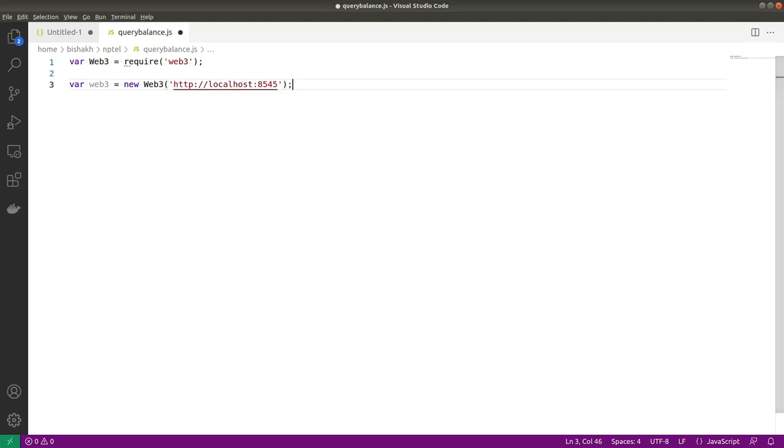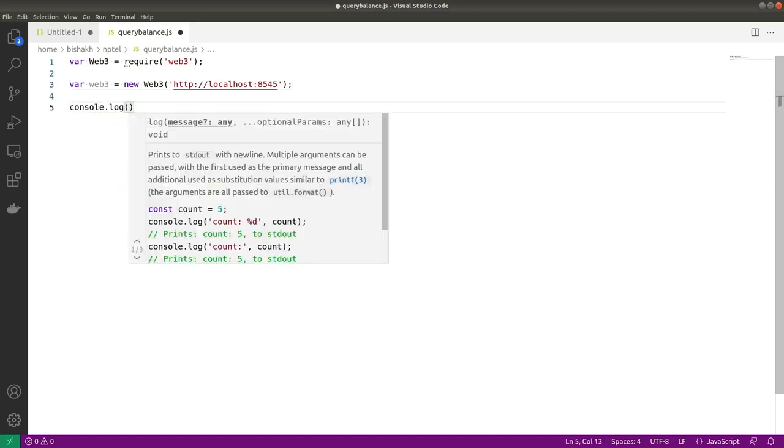So, here our port is 8545. Whenever you are running the Go Ethereum client, it will print the port if you are specifying the HTTP option.